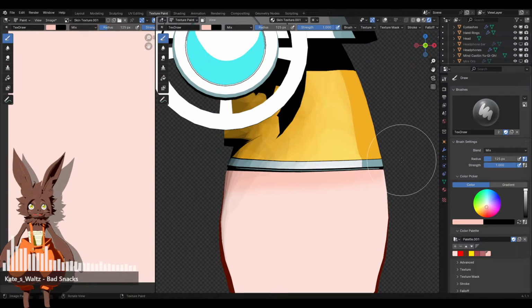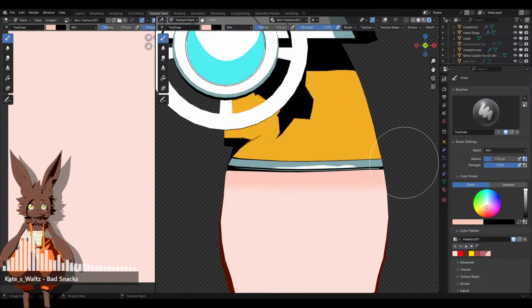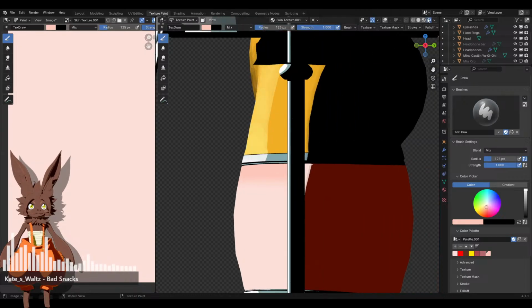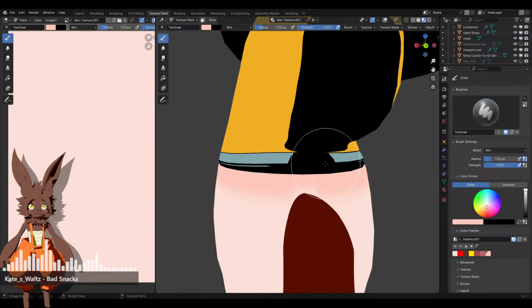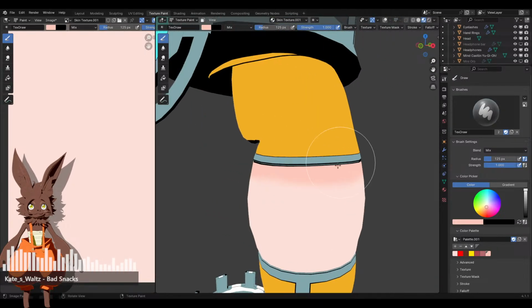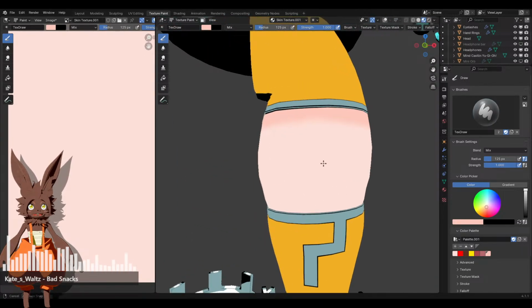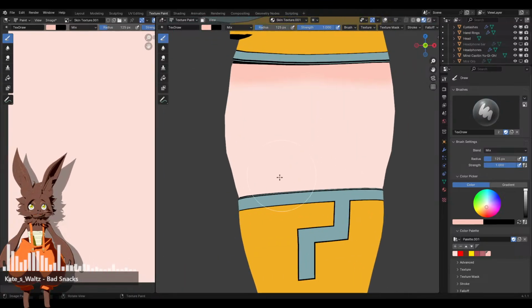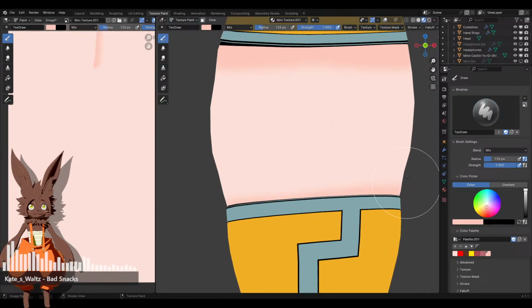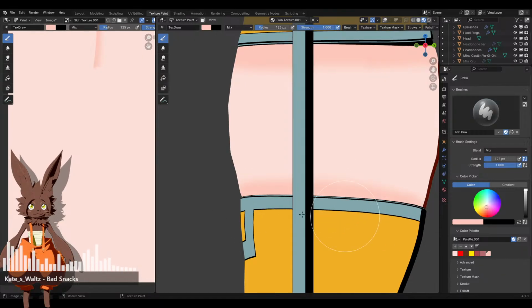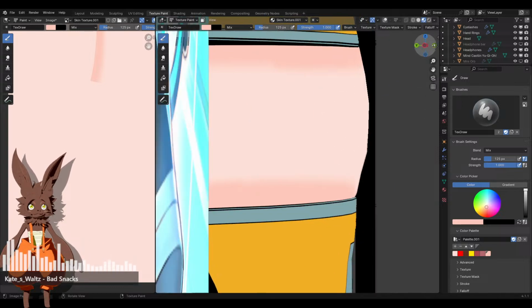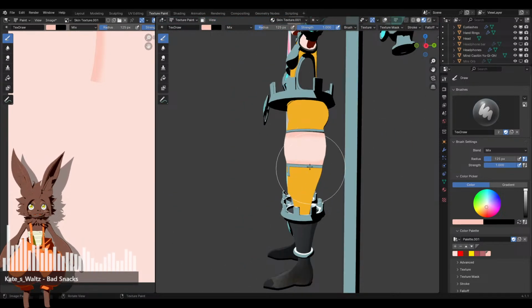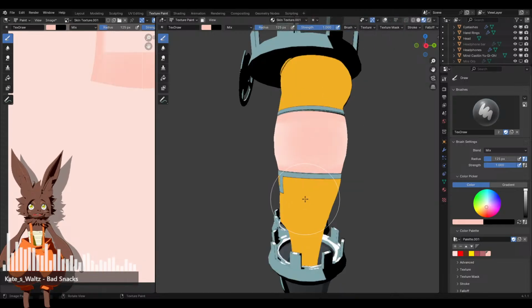It would be easier to do this if you were doing the layer system like I was talking about, but we're just gonna do it like this. That. Something like that.